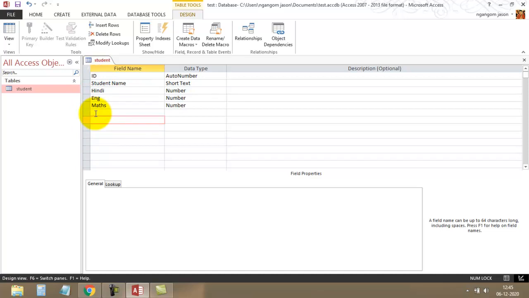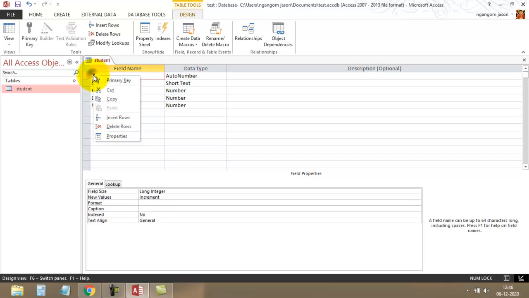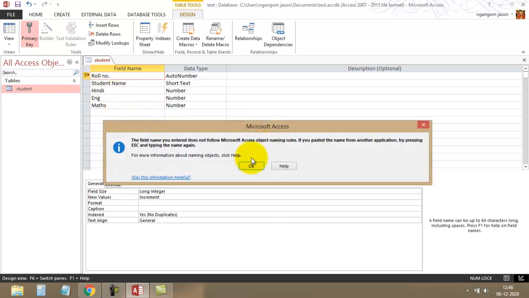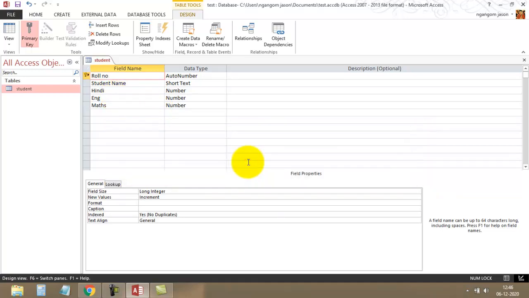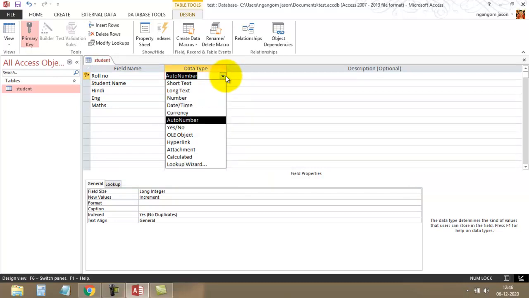If you want to set a primary key, then you can click here and set it as primary key. And if you want to change this ID to roll number, then roll number. Auto number we have already learned, so let's put it as auto number.